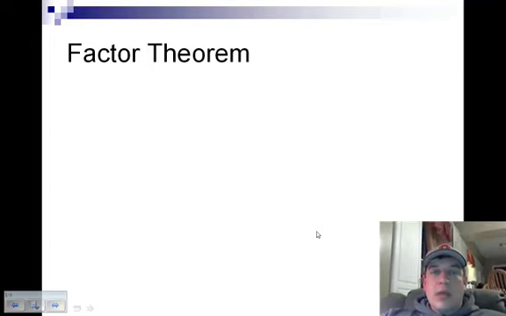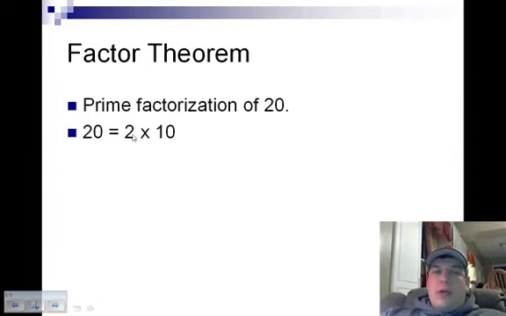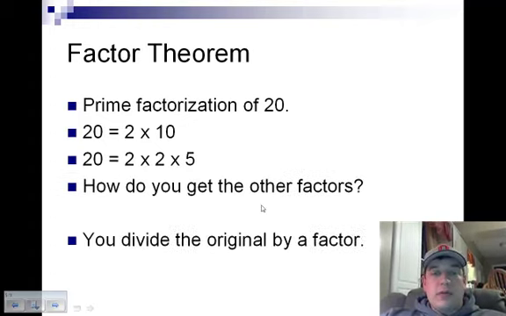Now what do all these factors have to do with anything? Let's take a minute and go back to prime factorization. If you think about the prime factorization of 20, we break it down and say 20 is equal to 2 times 10. 20 divided by 2 is 10, and that's how I got these two numbers. I knew 2 went into 20, so I did 20 divided by 2 to get 10. I'm going to break it down even further by saying I know 2 also goes into 10, so 10 divided by 2 is 5, and that's how I get 2 times 2 times 5 is 20. We simply divided our term by the original factor. We're going to do the same thing with polynomials.